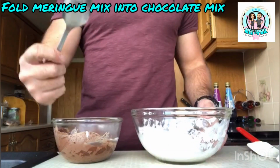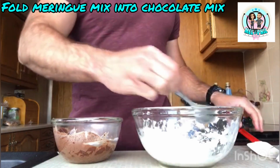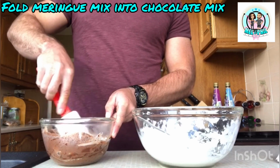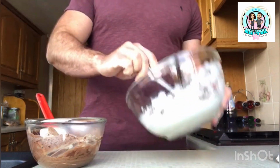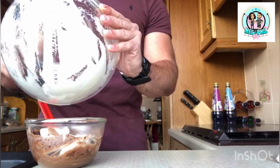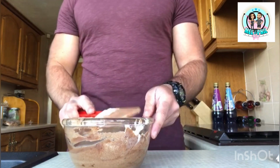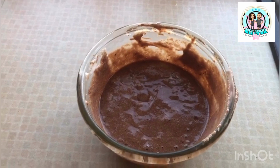Right, so spoon egg white into there. All you're going to do is gently fold it in bit by bit, using your spatula, keeping in as much air as possible. Put a bit more in this time. In fact, put all of it in. Like that. Bit of cellophane over the top, cling film, whatever you want to call it. Bang it in the fridge, 10 minutes and that'll be ready.